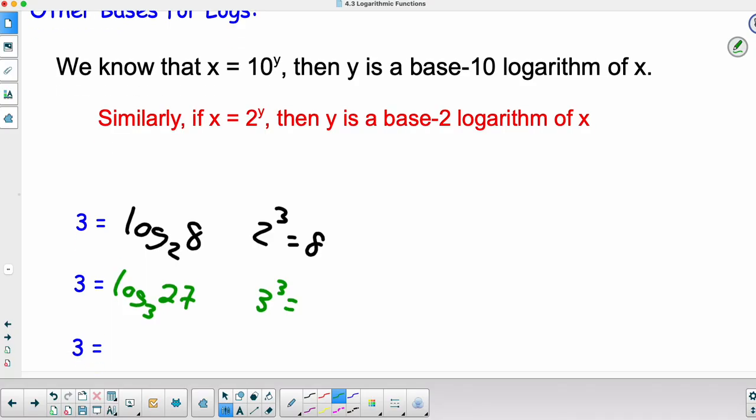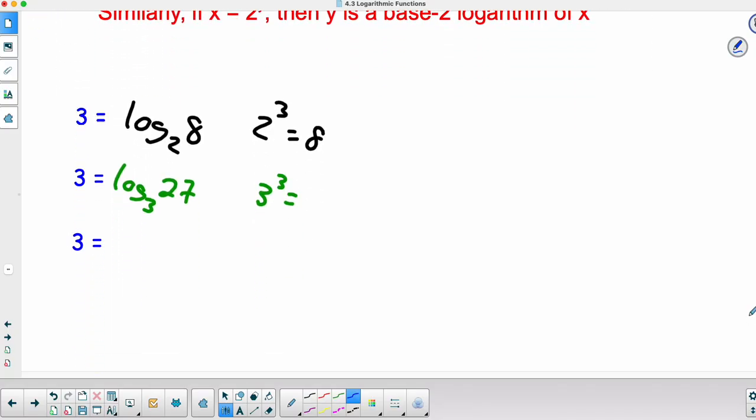I'm not going to go to a very big one here, but if I went to the next one up, log base 4, just because they get really big here. What's another way to write 3 as log base 4? Well, not 81, 64. And why 64? Because what is 4 to the 3rd power? That's 64. And so log base 4 of 64 is going to be 3. As you see logs, I just need, number one, not to freak out, but just know that a log is just a number. You can write any number as a log, and you can write it as any base log that you want it to be too.